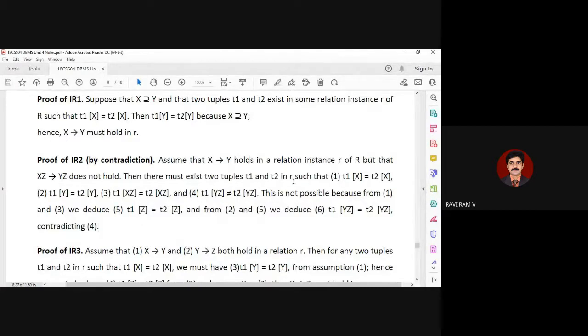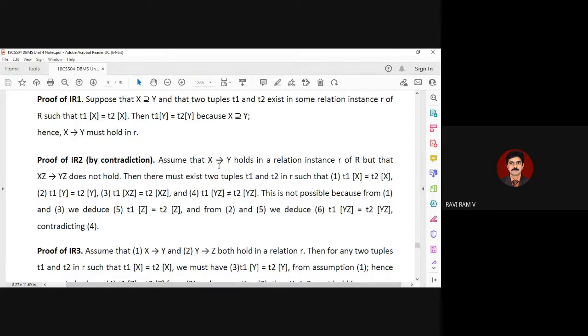So here there are sub-conditions that you have to understand. There are two tuples T1 and T2, and if you want this functional dependency Y depending on X to hold good, then we have to prove that XZ to YZ also. What is the second inference rule? Augmentation. If you augment a new set on either side, the functional dependency should hold good.